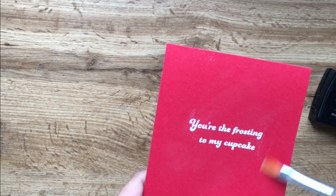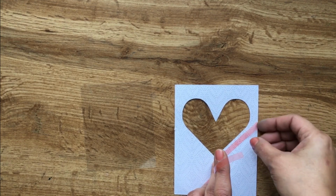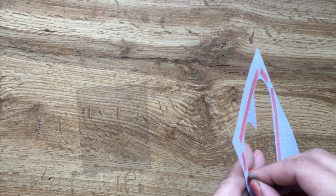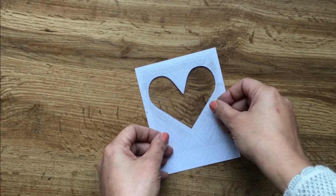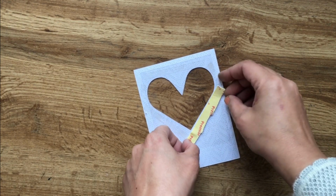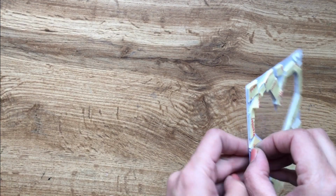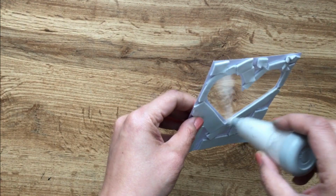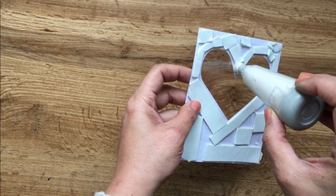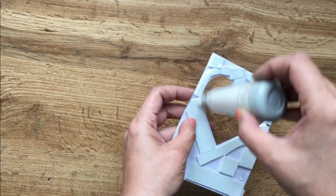To create the shaker window, I first use double-sided tape just behind my heart and use an acetate to cover the heart. Then to create a well to put my shaker bits, I take foam tape and I go across the heart and then all over the panel with my foam tape. I also use a little anti-static powder around the edges of my double-sided tape so that my shaker bits do not adhere to them and they're not stuck when I'm shaking it.